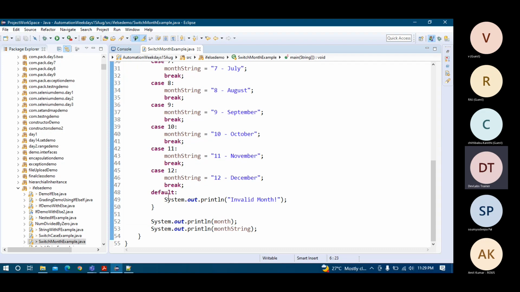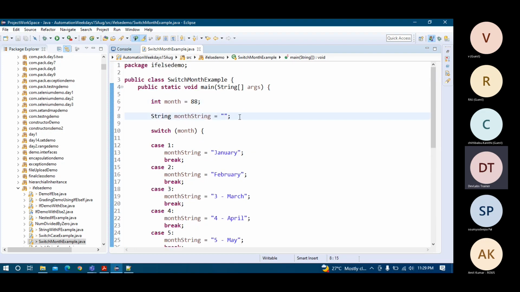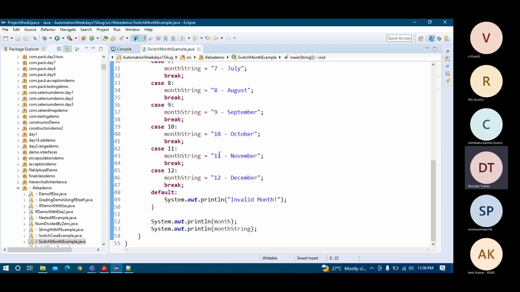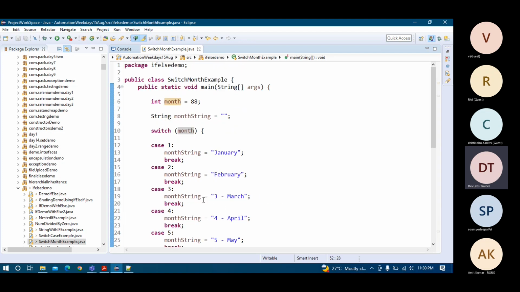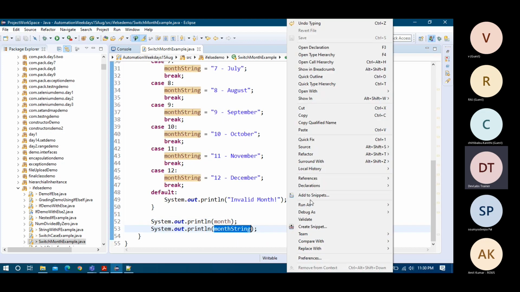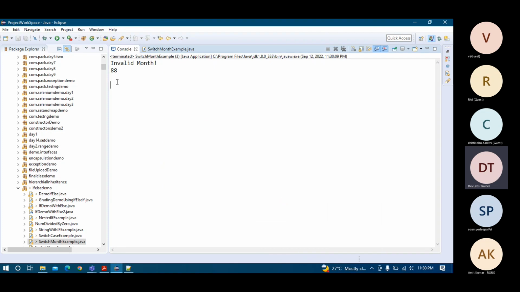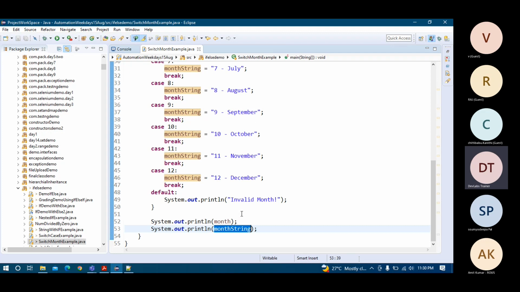So this will match the default and it will say invalid month, and the month name was already blank initially, so it will stay blank. When I print the month, the value will be 88 and this will be blank. So it is blank. You can see invalid month. The number we have given is shown, and the month name is blank.